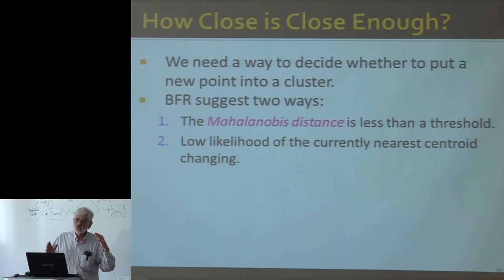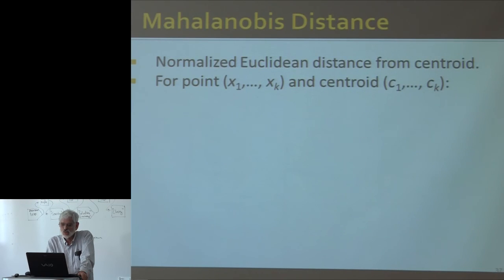It is very unlikely that, even if this point moves the furthest distance away, and the other clusters move the furthest distance they can toward it, this point's still going to be closer to that cluster than any of the others. You might as well throw it into that cluster, because that's where it's going to wind up anyway. Okay, so that's another approach, which I'm not going to say more about.